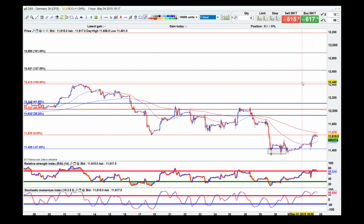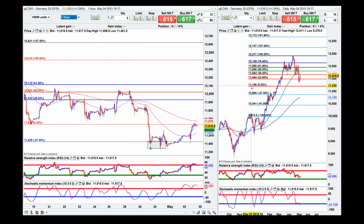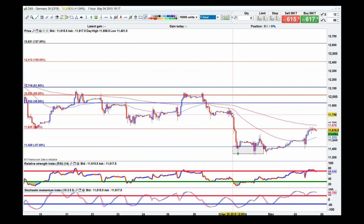But we are high up here, and this is the kind of level where the market would expect to sell it. We're just not, with the UK being away and slightly less volume. So I'll keep an eye on it. We might get a boomerang trade. In other words, this is a big sweep to the downside. We might recover this ground and then start the selling. So that will put it at 800, 850 on the selling, if the selling is going to start again.